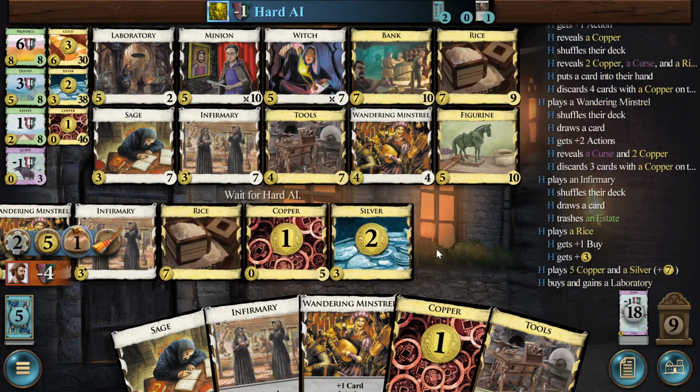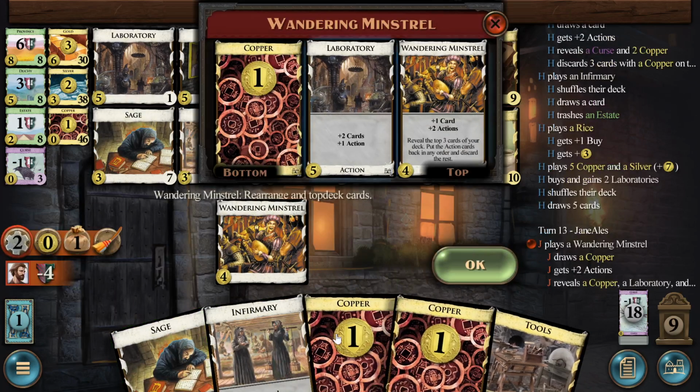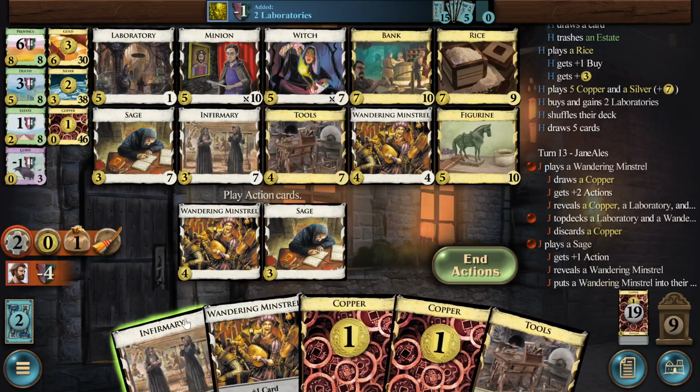Oh boy. So gotta watch out for piles. Lab is super low. Curses are imminently gonna run out. And then Minstrel will be the natural 3rd pile. I guess I do it in this order.